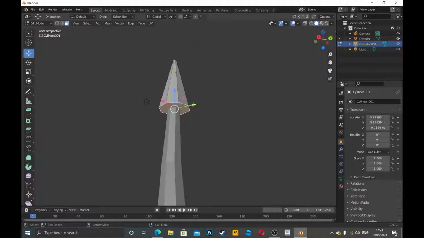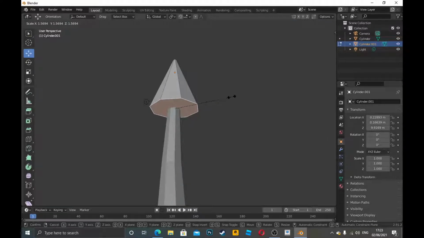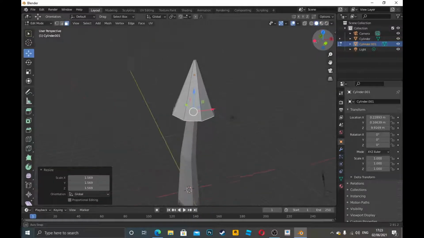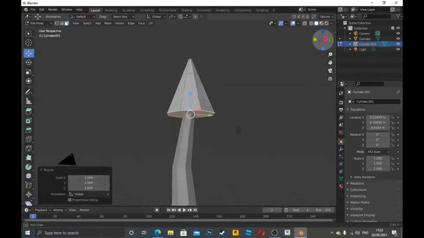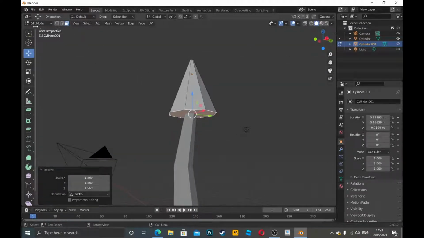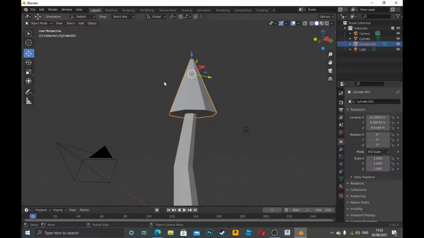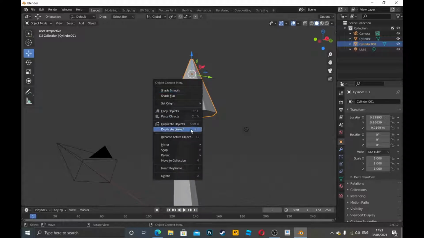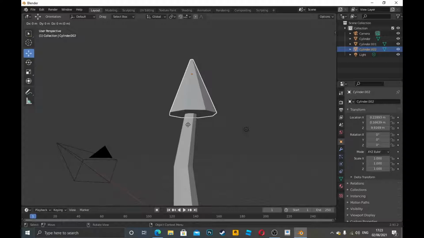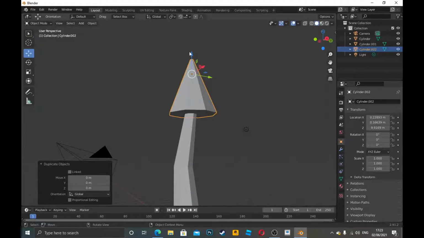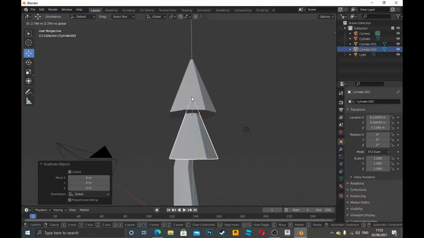So what you want to do down here now is press S again when you've selected the bottom of it, and make it a bit bigger, so it should look something like this. Now press tab, or go up here. I'm just going to press tab, and it should put you back in object mode. And now you can shift D or right click and go to duplicate objects, and then press left on your mouse and bring it down a little bit so it's looking a bit like that.